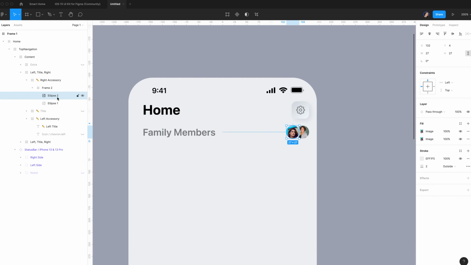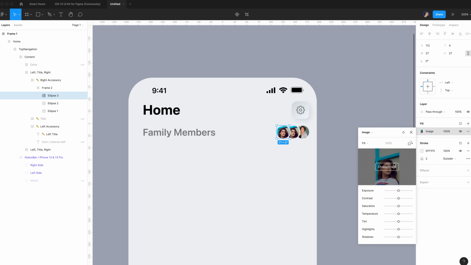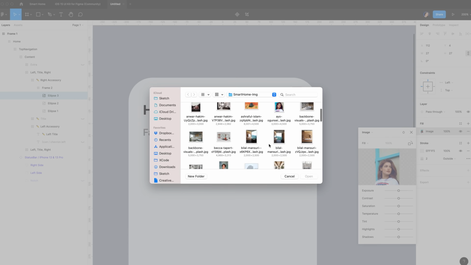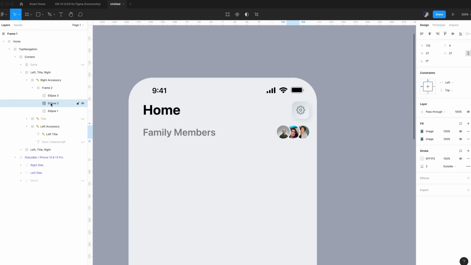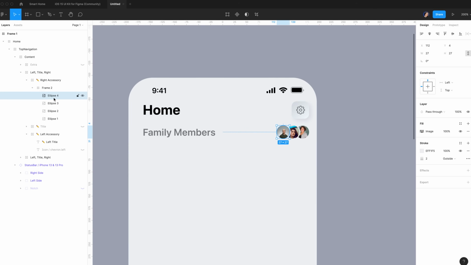Okay. Let's duplicate this avatar. Command D to duplicate. Let's move for 20 pixels. Press on Shift arrow key, 1, 2. Change the avatar. Same thing for this one. Duplicate. Move by 20 pixels.